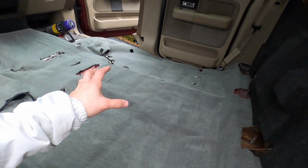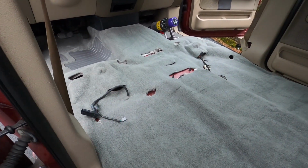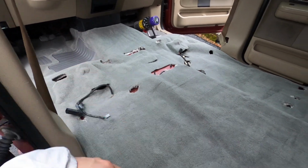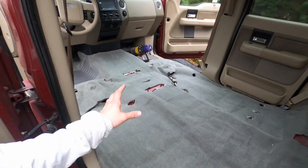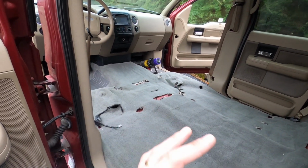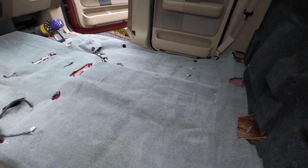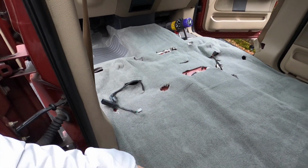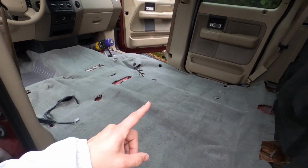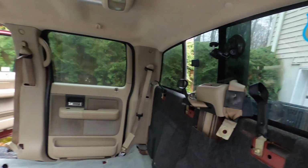Not sure how much the time-lapse shows, but here is the final product. It fits pretty well, a little trouble, but again, we are not looking for perfection. We are looking to make this truck better, and it is 100% better. Now we're gonna do the reverse process, which is putting the seats back on, connecting everything, making sure that everything works, and then we should be able to do the lights, and that should be it.